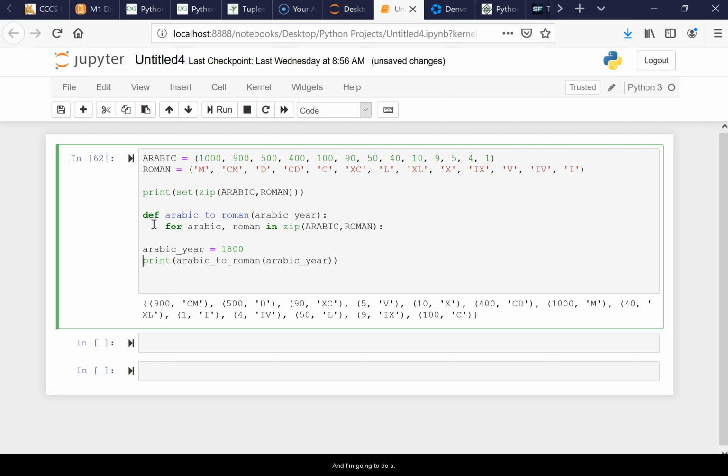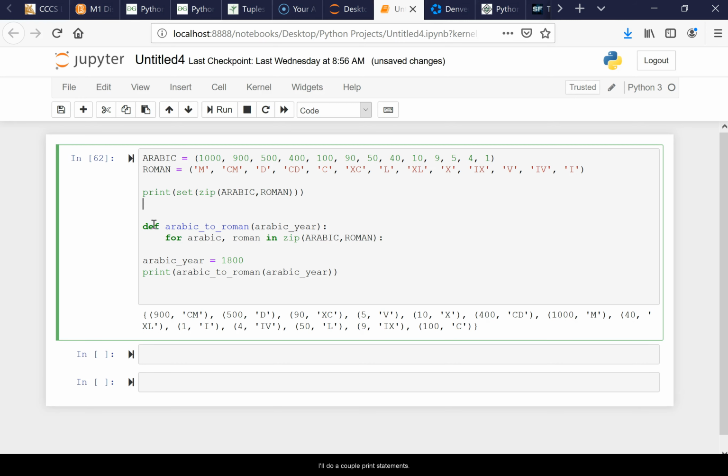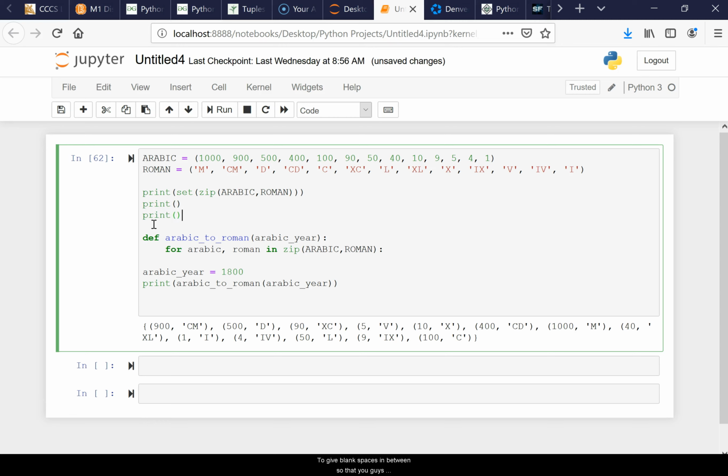And I'll do a couple print statements to give blank spaces in between so that you guys can see how this works. So when I do Arabic Roman, these are just the placeholders. They're saying in Arabic and Roman. So these values inside Arabic and Roman, when I zip them up, the lowercase ones.